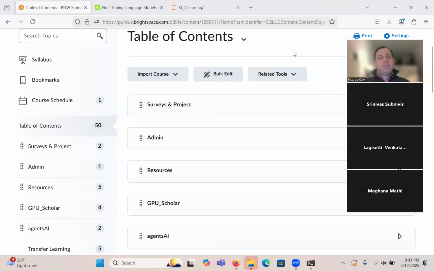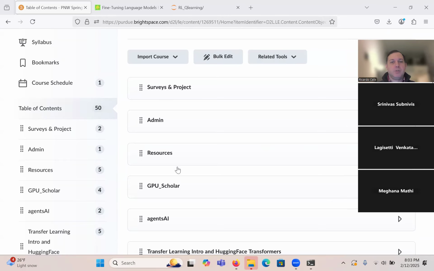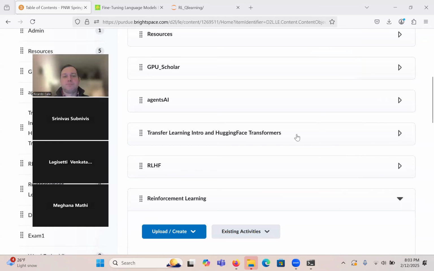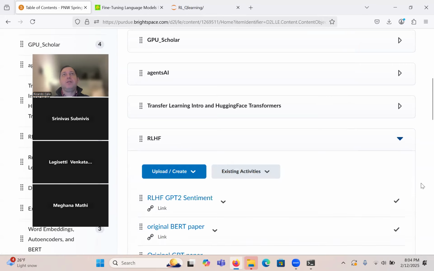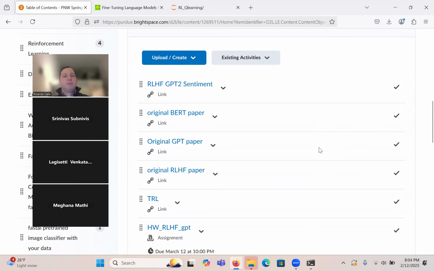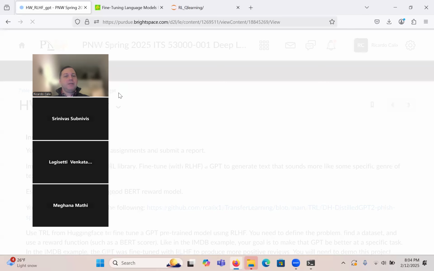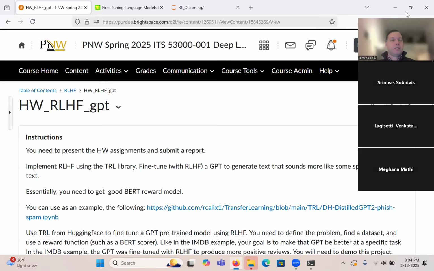So this is related now to the homework assignment, the third homework assignment, which should be under here, RLHF. So we're trying to understand that whole process of fine-tuning, the whole process of reinforcement learning for GPT models. You guys have this third assignment, which is this here, right? So I've added a few more texts to this homework, and today I'm going to provide a few more examples.